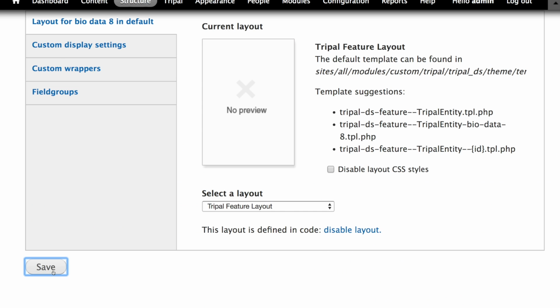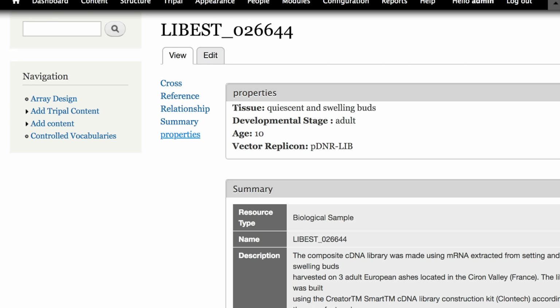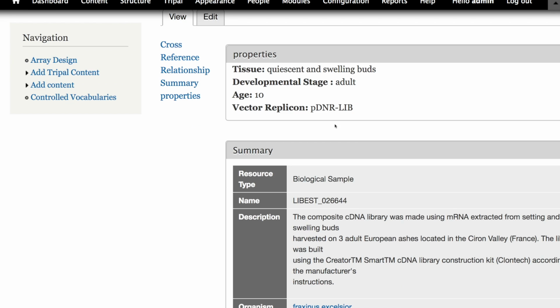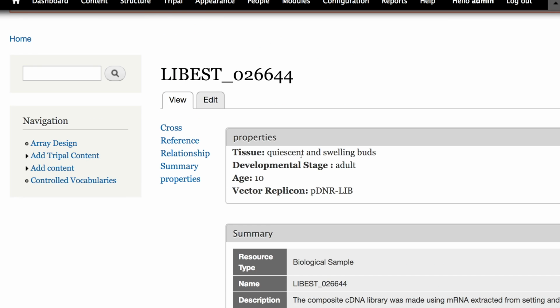Let's save this and see how it looks, and then let's look at properties. So this is a little bit better, but I think what we really want to do is have it show up in a nice table like this.